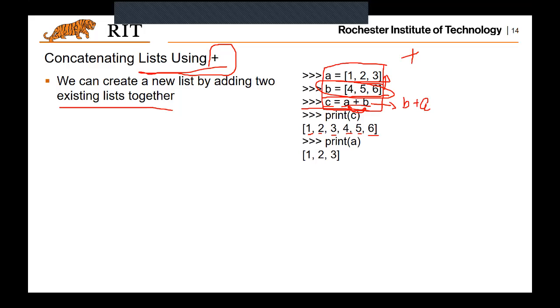Also include the print because you want to see the result. Only change the third line to be C equals B plus A and see what's going on. Again, I'll give you one minute to test it, and I will ask you for the result. All right? Okay.